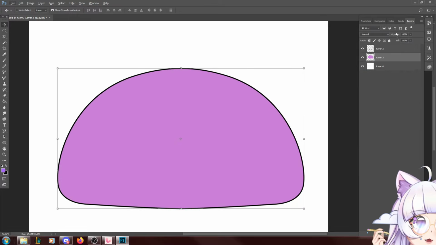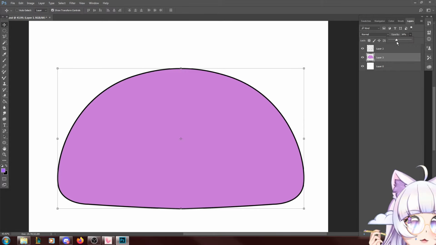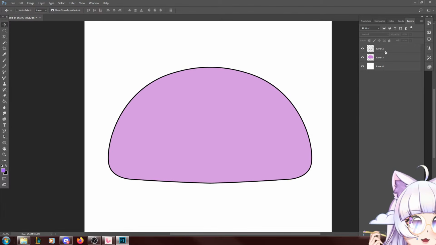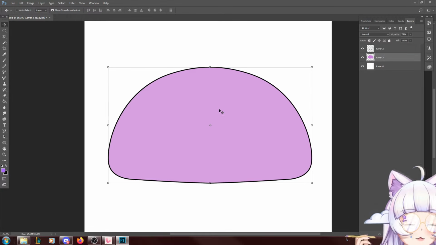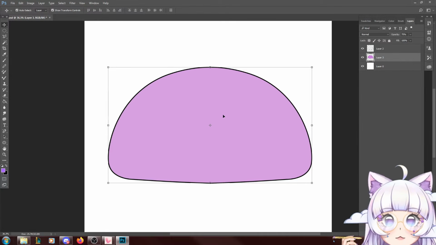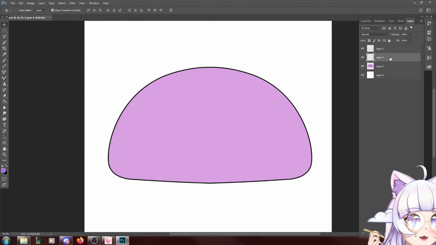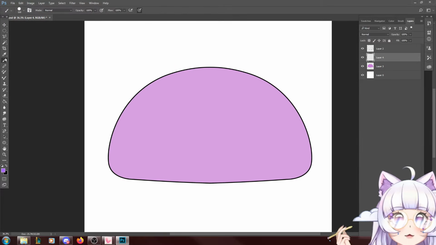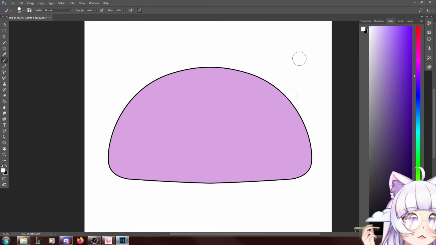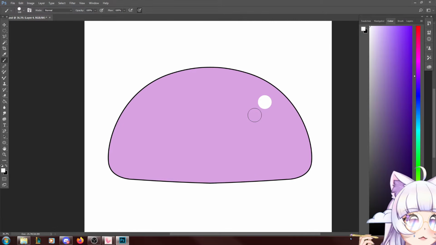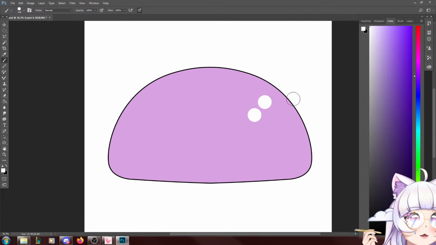The reason I'm gonna make it dark is because I'm thinking of making the character a little bit transparent, like 75, so it can be see-through, which I think would be cute. And then on top of this layer, you might want to add some highlights. So if we get some white, you could have just 2 dots, right?